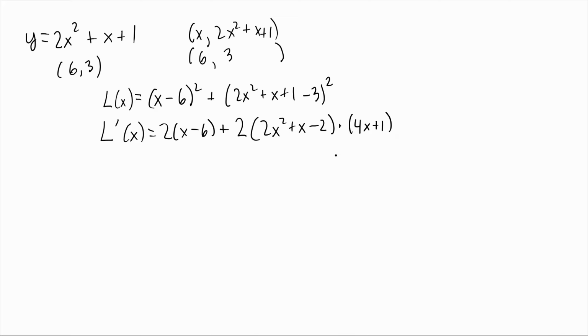Okay, and right away there doesn't look like there's any common factors other than this 2 here. I could pull the 2 out of everything, or even just ignore it. If I'm trying to find places where the derivative is equal to 0, the factor of 2 is never going to be 0. So in this sense, we're just going to ignore the 2 if we're looking for critical points. Because 2 is a common factor of this whole bit right here and this whole bit, it can be factored out, and we just ignore it off to the side.